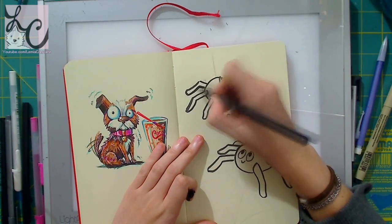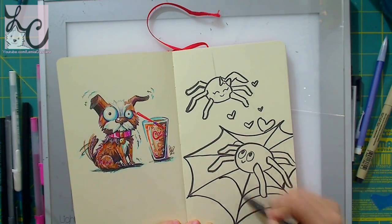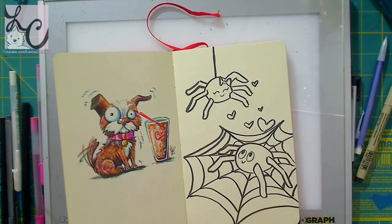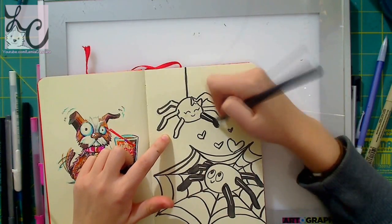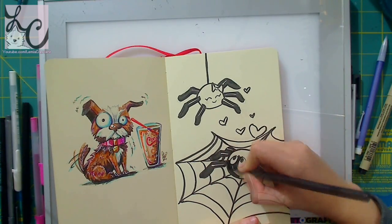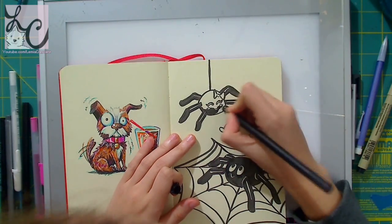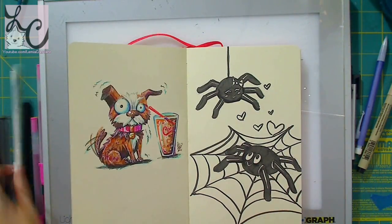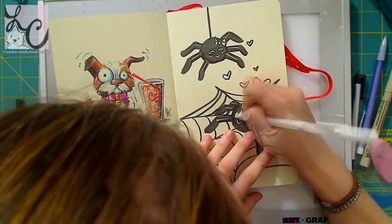I decided, I went to Dunkin' Donuts with my boyfriend after we saw a pumpkin show with a bunch of pumpkins that were carved. And they had these really cute spiders that had Dunkin' Donut colored legs, like part of their logo. I just thought it was so cute, and I thought, hey, I'm gonna draw a boy and a girl spider, and the guy's gonna have a little bow, like he's gonna ask her out on a date or something. So yeah, that was kind of just a simple, I guess it's kind of like a cop-out day, but ain't nobody got time to do something really complicated every day, or else you just can't keep up with Inktober.